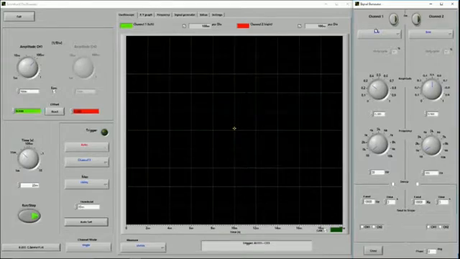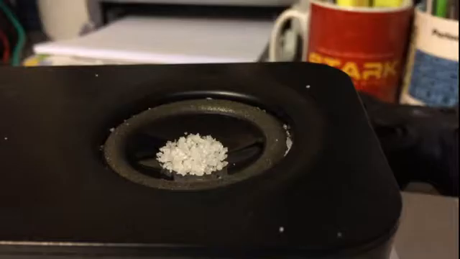In the next experiment, we'll be moving sugar using sound from a speaker and seeing what frequency sounds will make more vibrations. Firstly, you'll need to place a small spatula of sugar on top of the speakers that are facing upwards. Now generate a high frequency sound of around 1000 Hz.